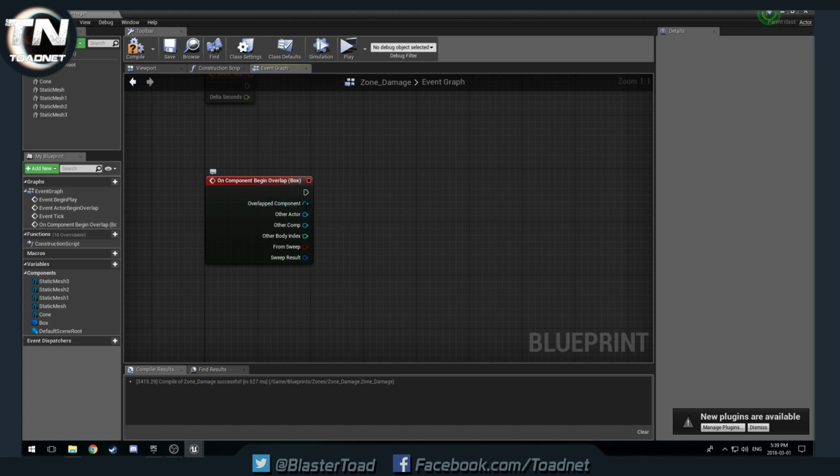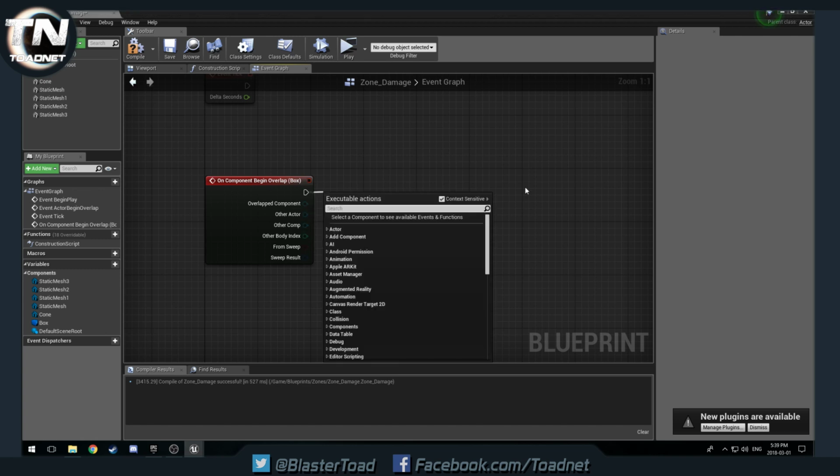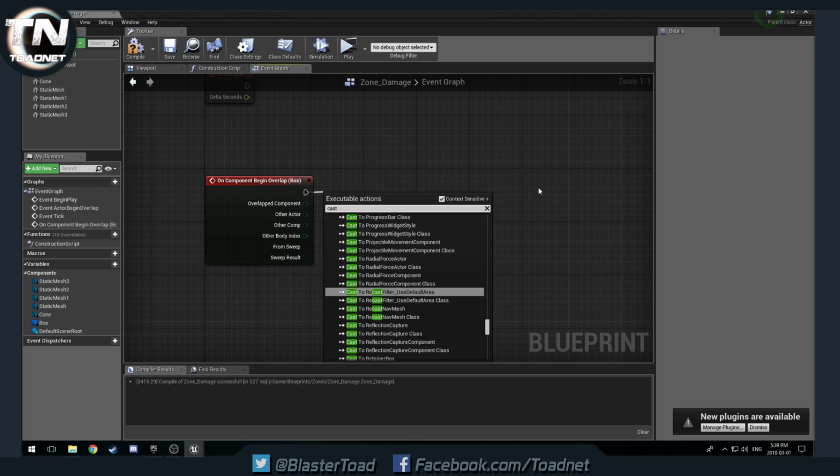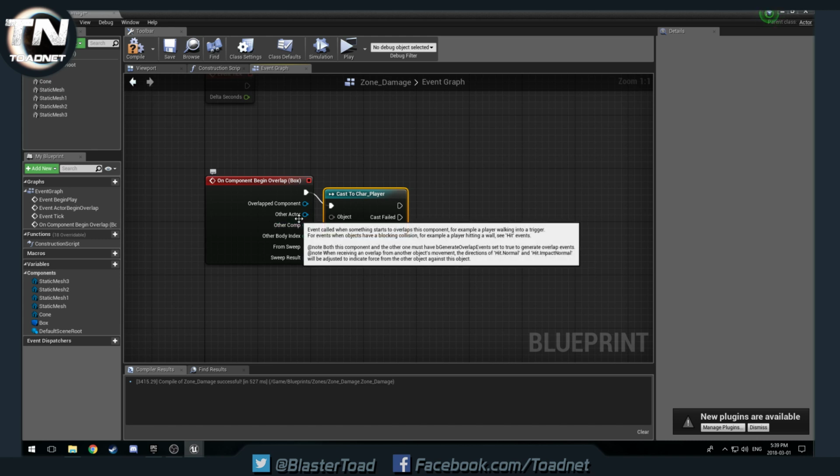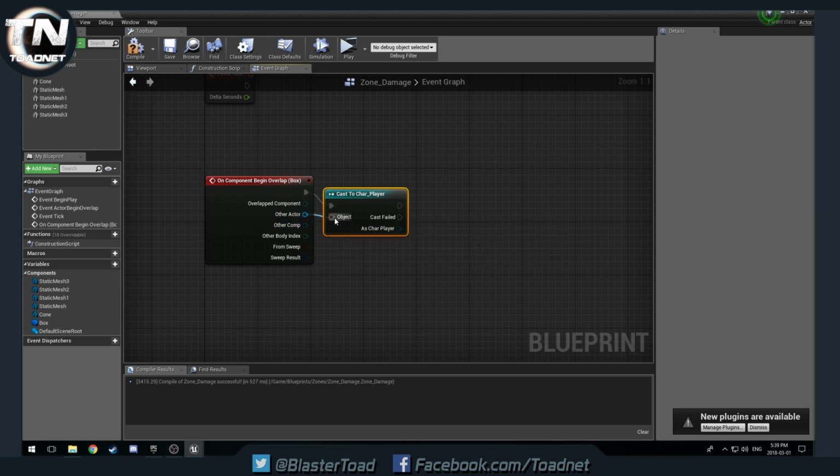There's a couple ways we can do that. I'm going to do it by casting to our player. So cast to character underscore player, and then we're going to plug in other actor to here. What it's saying is the thing that's in this box, the other actor, which is overlapping this, is it a character?